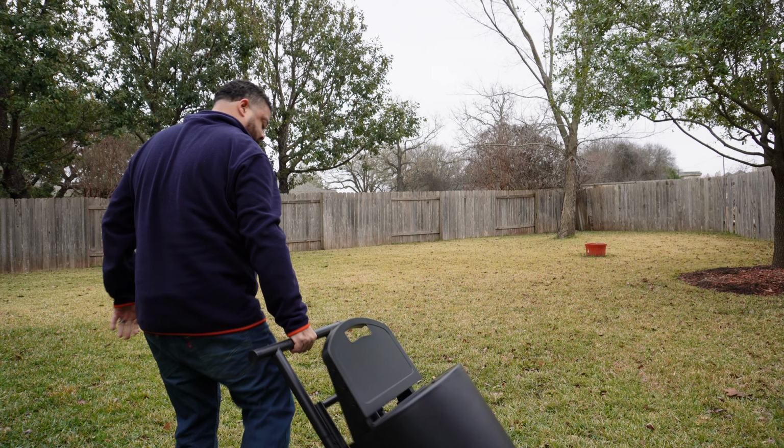I'm Brandon Carpenter, and today I'm doing my very first cook on the King Griller Gambler. So the Gambler is a portable charcoal grill. It folds up, has wheels. You can cart it around just like a cooler or anything. Great for camping, tailgating, things like that, or just as your very first grill.